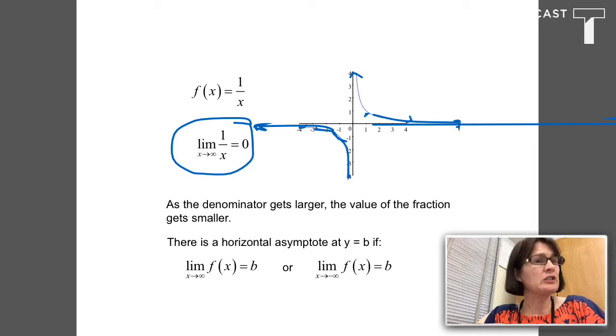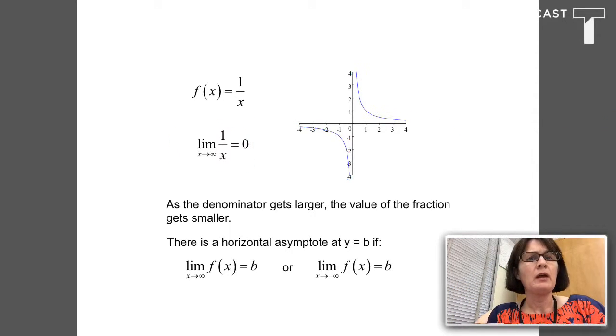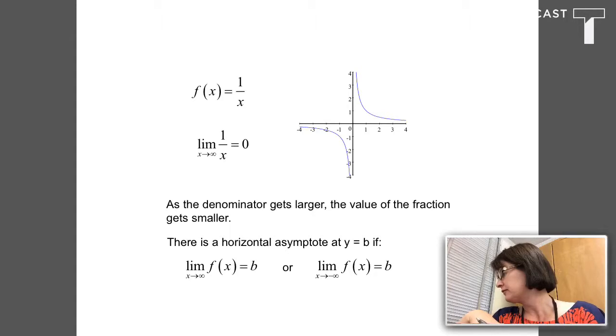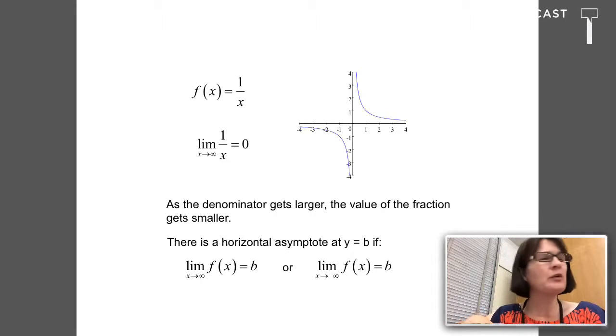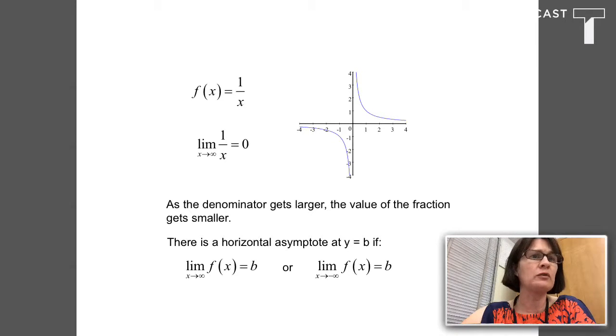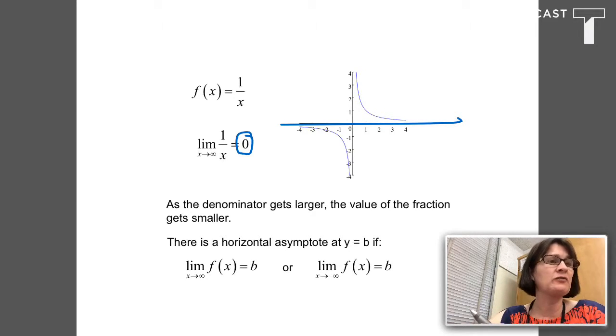I expect what you found is a graph with a similar picture, just shifted into a different spot. For both of these graphs, the graph of y equals 1 over x that we made here, and the graph of (2x minus 1) over (x plus 3), which you just tested on your own, you'll notice that there's a horizontal asymptote. Here I have a horizontal asymptote at y equals 0. Notice that is an exact match for the limit as x approaches infinity of this function.